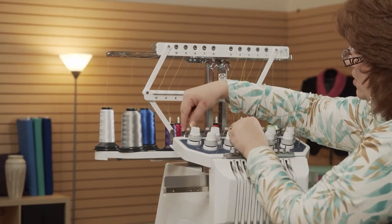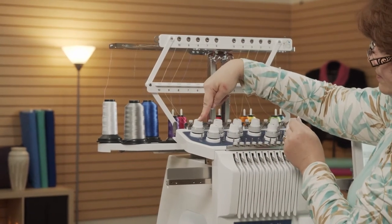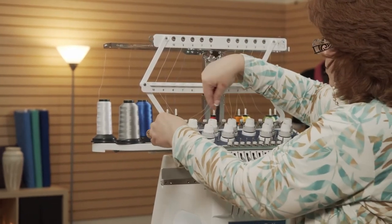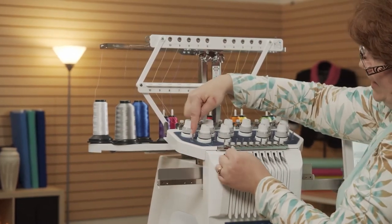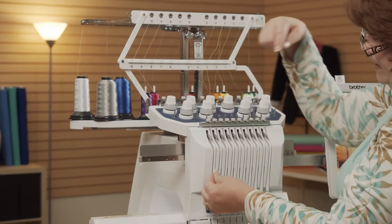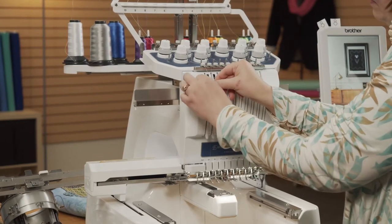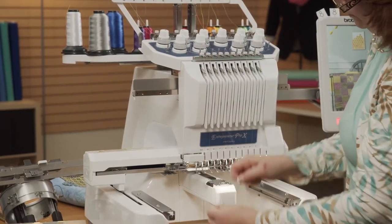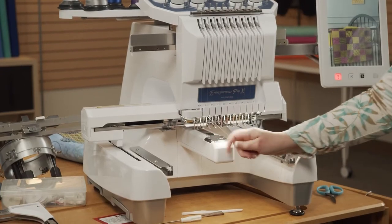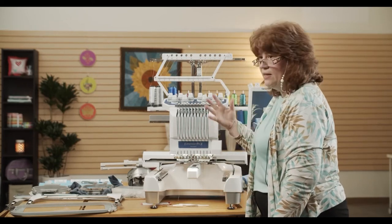There is a screw right here that I need to get up under, and then this is my tension. There are little marks on the head of the machine underneath each of these wheels, and you want to follow those arrows. This is going to go around a full turn and a half, go around this peg, go around this peg, stick under another little screw, and then it's going to be like a regular sewing machine — down and back up through the take-up lever, all the way down through number 10, and then we're going to look at the needle area.